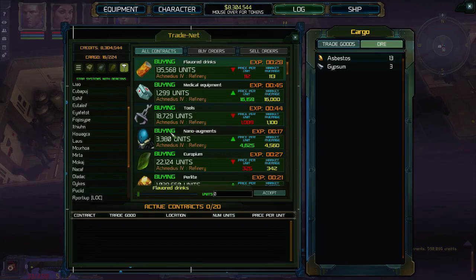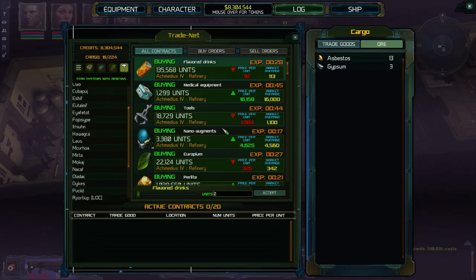You probably need millions though to trade at that when you've got a bigger cargo hold, but that's the wonderful thing of it, slowly increasing your cargo hold so you can trade and make more money. But here we are, the wonderful trade net.